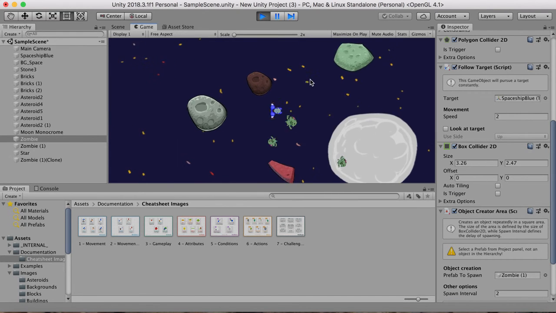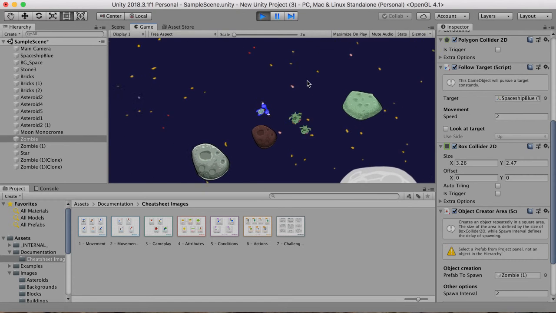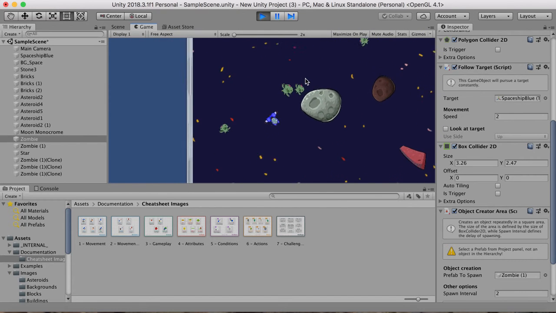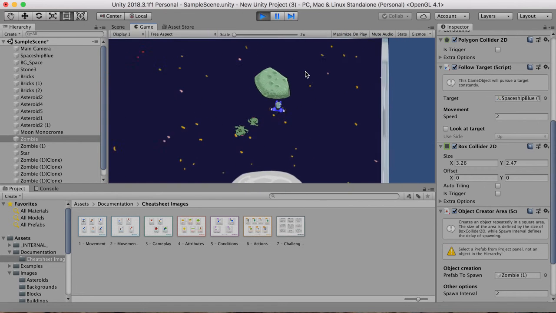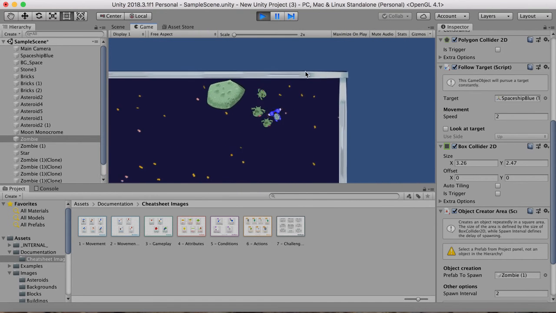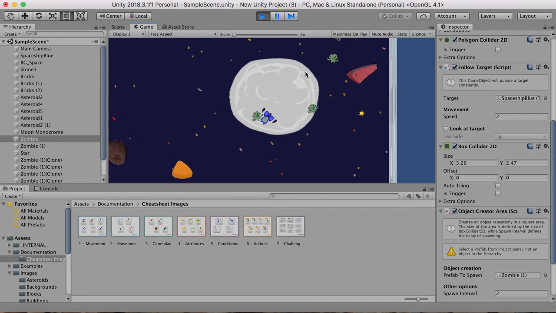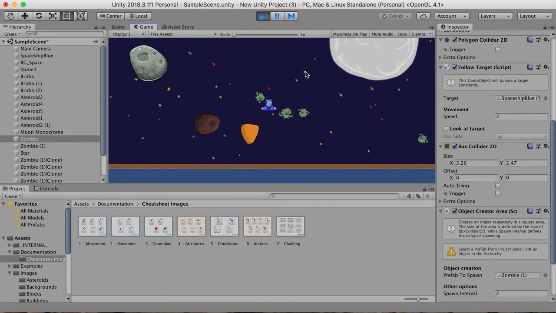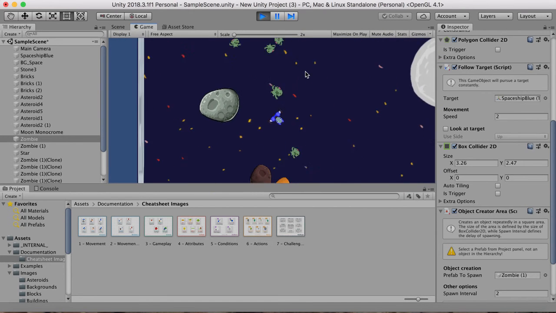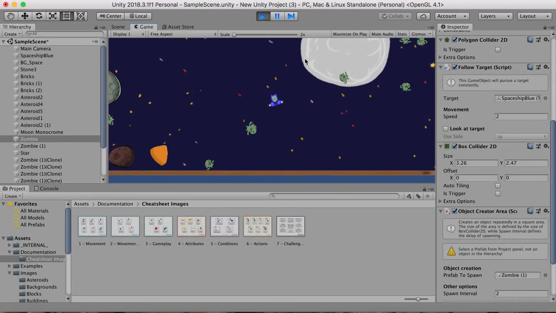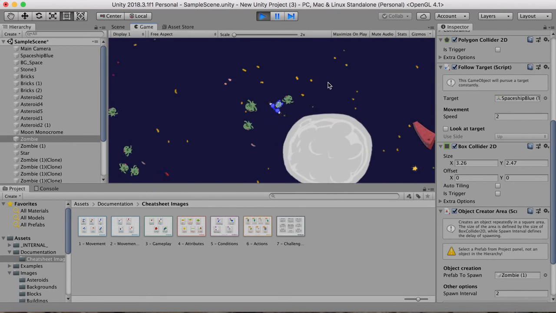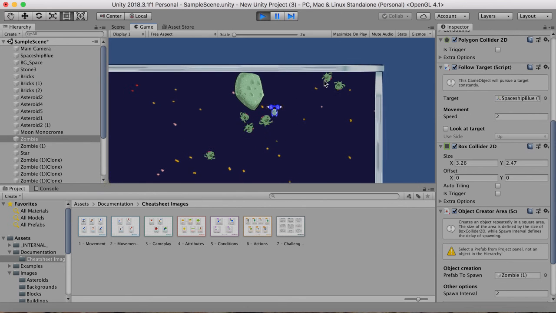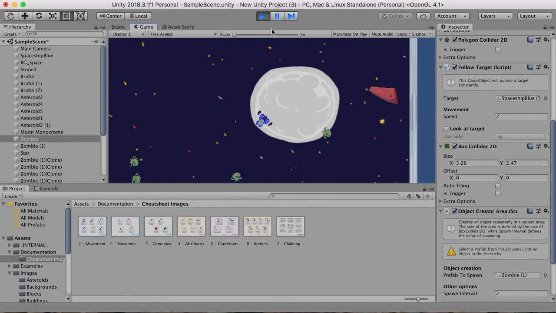He follows you at almost the same speed. You'll notice as I bump into the asteroids, they don't move very much, but it's realistic because that's how you would move against an asteroid if you were in a spaceship. I put a little bit more weight on the bigger ones because they're big. These small ones have a mass of 5, and the bigger ones have a mass of 10. So basically that's what it's all about.